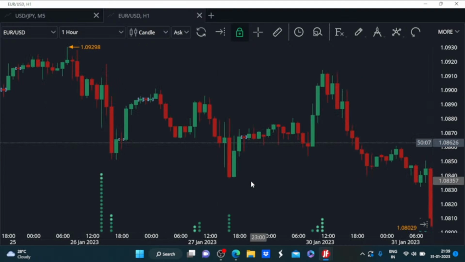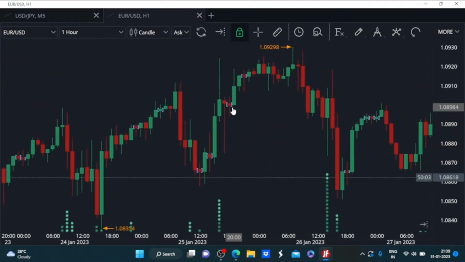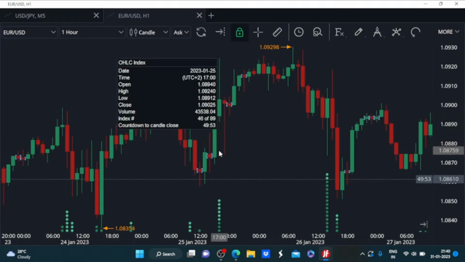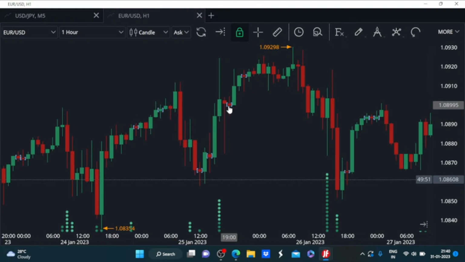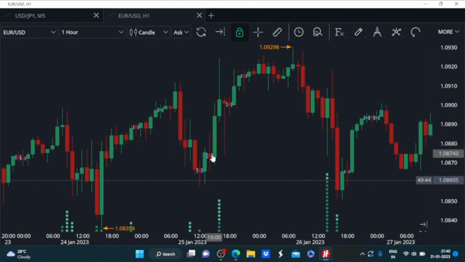Now we have looked at this. Let us also go back in time to find other examples. In this case, you can use it as a continuation, but if you look at this volatility in lead up to the candle, you will see that this shadow is not really long enough on both sides, so it is better to overlook it. Maybe this one is quite good, it has long shadow on both sides, and it is also in line with the volatility observed in lead up to this particular candle formation.